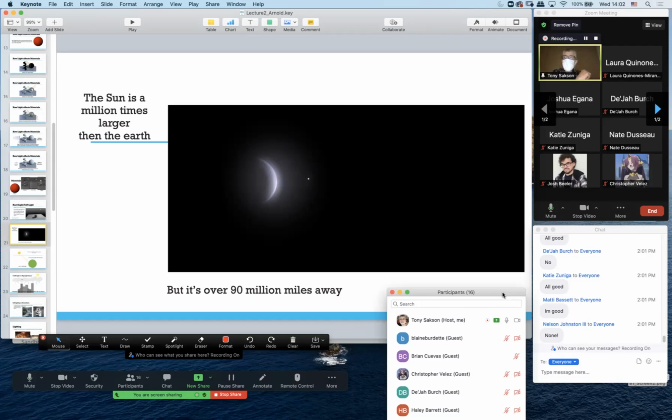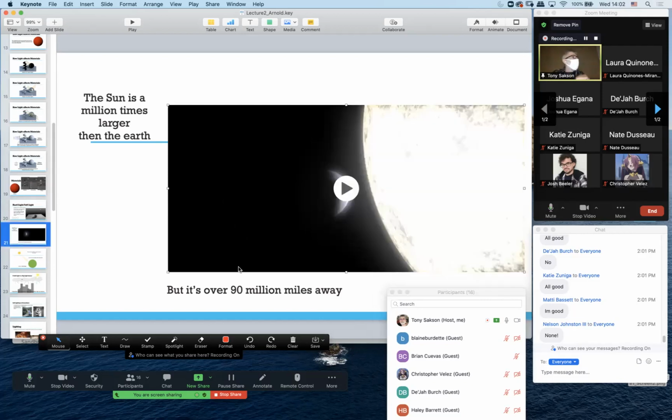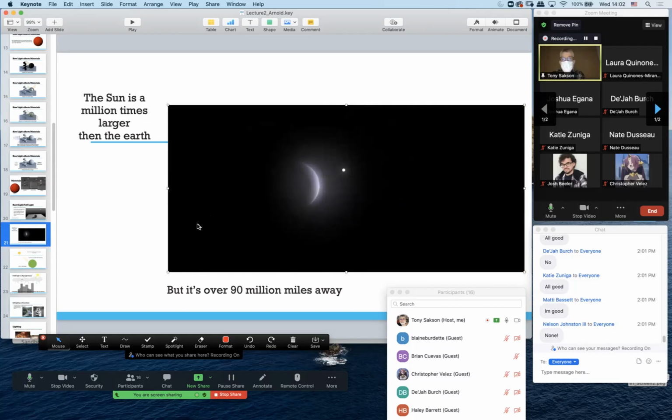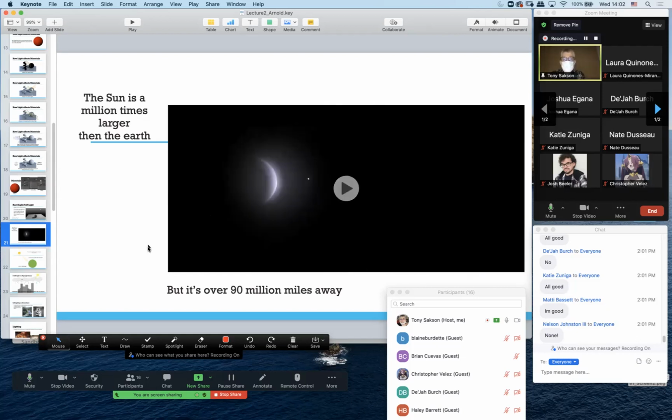The sun is 1 million times larger than Earth, but fortunately it is 90 million miles away. If the Earth were put side by side with the sun, we would be a flaming ball, and we would all be in incorporeal form somewhere, plasma vapor. But fortunately, being 90 million miles away, the sun is relatively small in the sky to us. It's roughly about 5 centimeters.